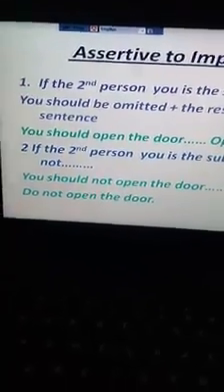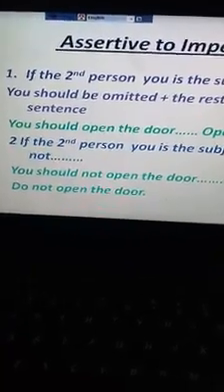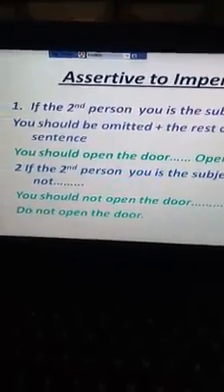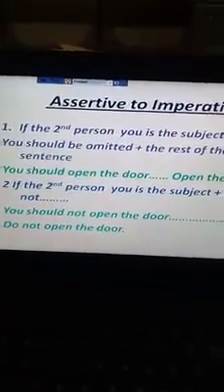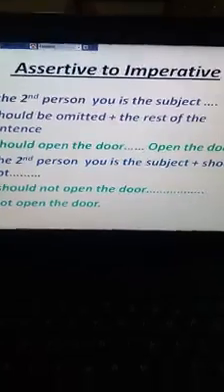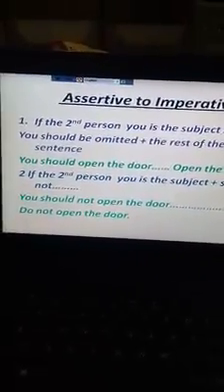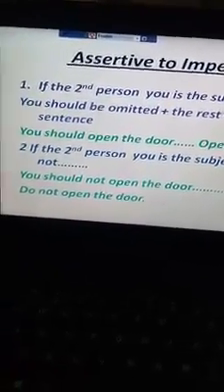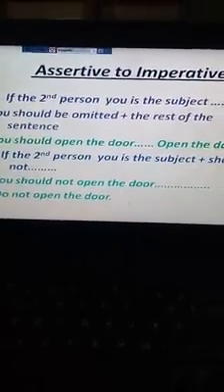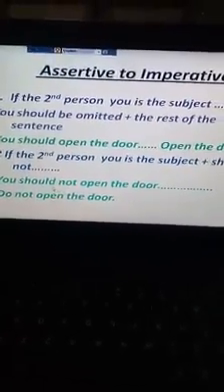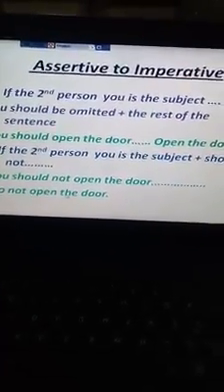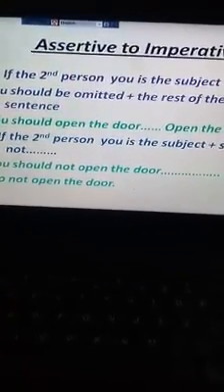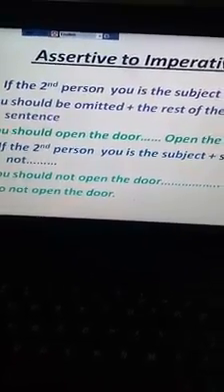So this is all about assertive to exclamatory and exclamatory to assertive. The next topic is the rules of changing assertive sentences into imperative sentences. This is not so very important, but I want you to learn this rule. If you want to make an assertive sentence into an imperative sentence, you have to remember that the imperative sentence always starts with a verb. There is no subject, no helping verb, no auxiliary verb, but the sentence starts with the main verb.